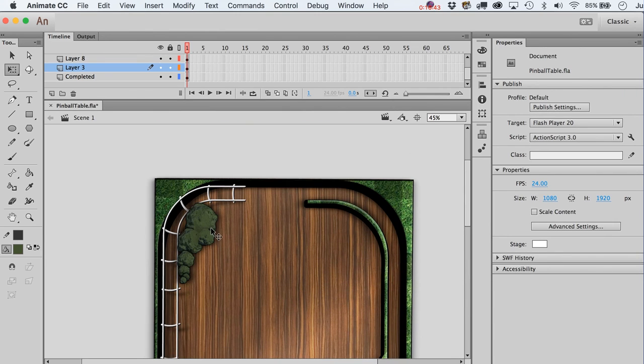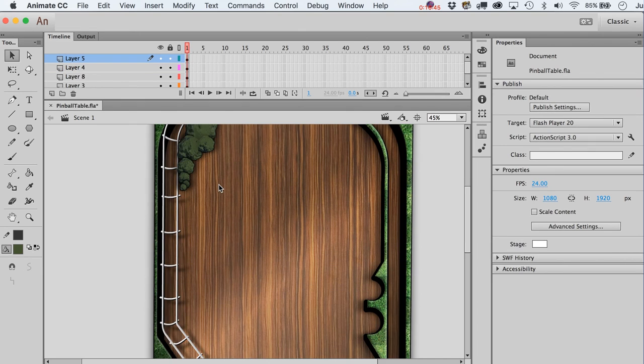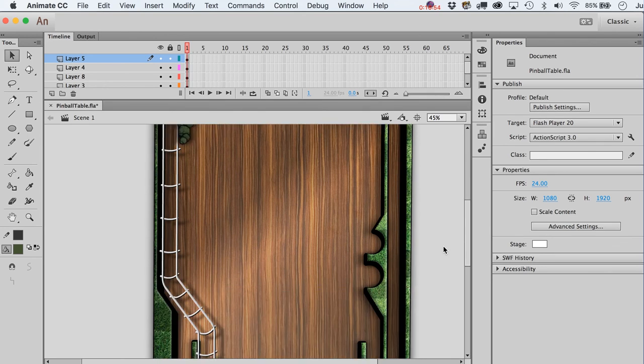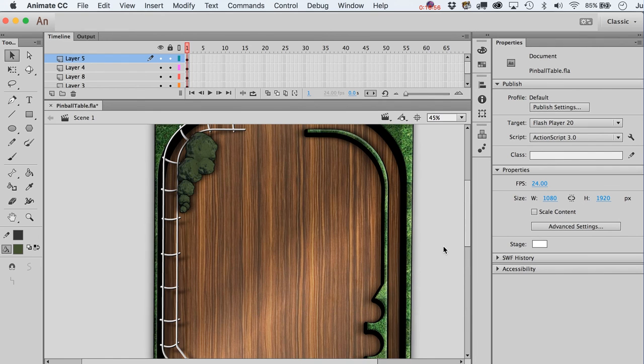Let's start a video. So these have consistently stayed at around 20 minutes or so. I want to do not really a ramp, but some sort of raised effect over here. So that's what we're going to begin on in the next video. But we're chipping away at this table.